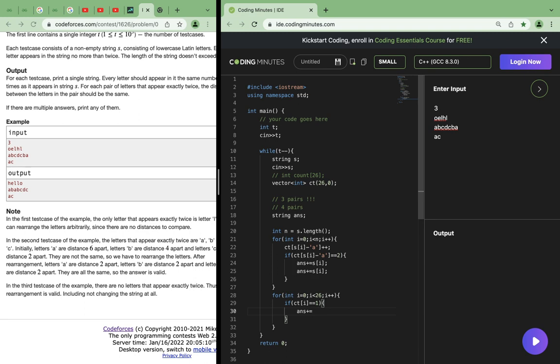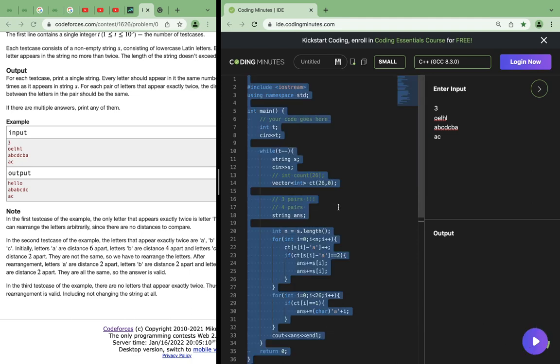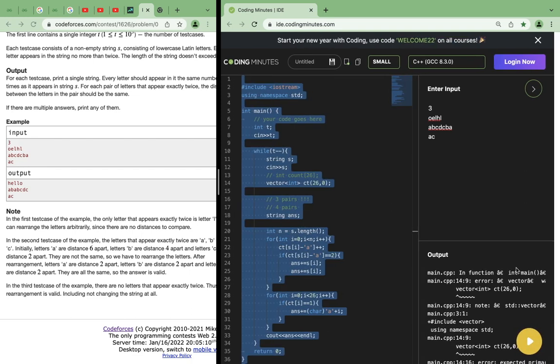Now what do we do? So basically 'a' plus i maybe, and then convert it to char maybe. Maybe this might work, and then I'll just print it.